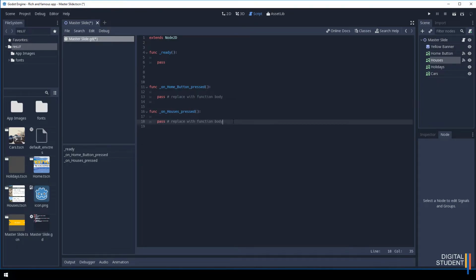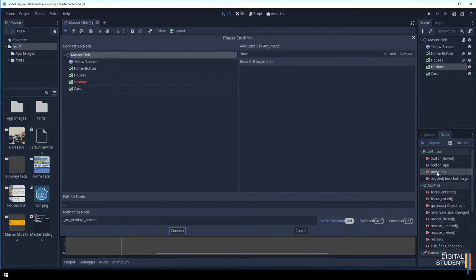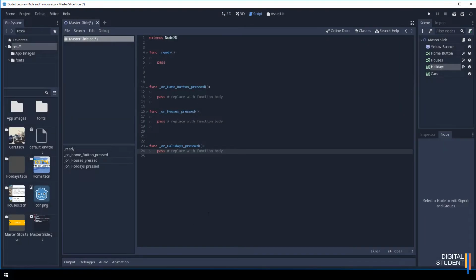Let's do the next one. The next one we need is going to be holidays. Once again, we've unindented it, so we're on this area here. We're going to come down to holidays, click nodes, click signals, and then double click on pressed. Make sure it's coming down to this holiday scene, and then press connect.